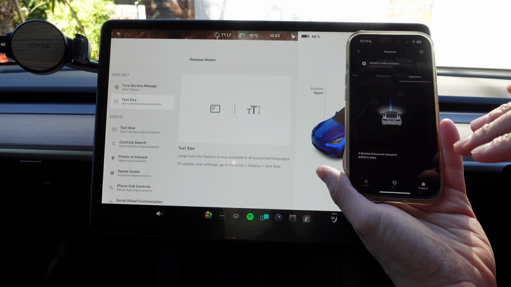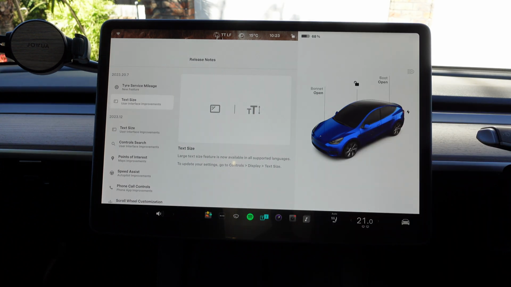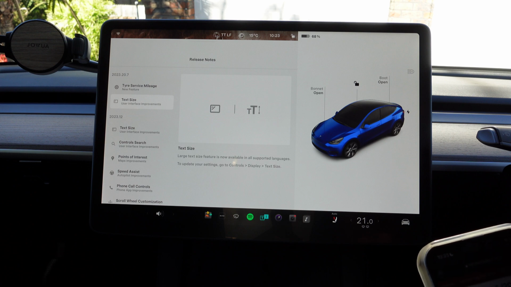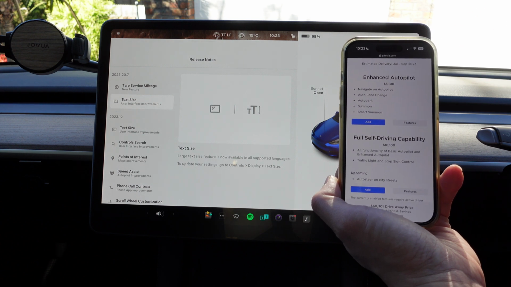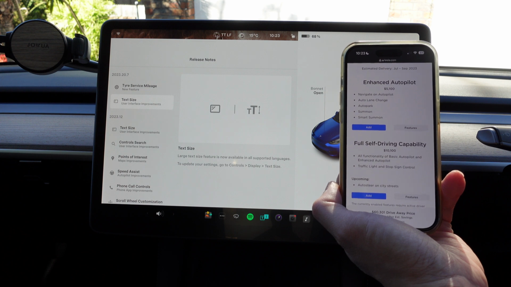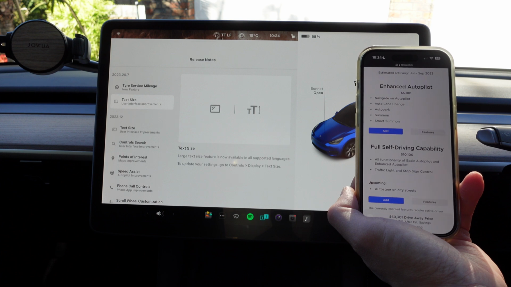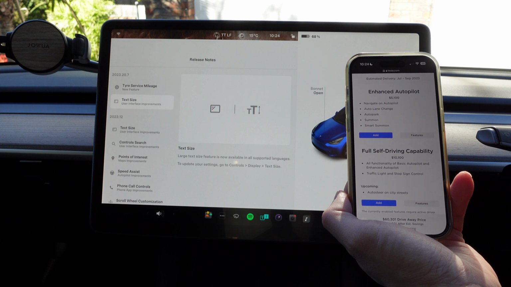But currently, I won't actually be redeeming Enhanced Autopilot with my credits. Why? Well, I've actually had FSD capability in Australia with our 2019 Tesla Model 3. I've produced a video in the past comparing basic autopilot, which is included with all cars in Australia, versus Enhanced Autopilot versus the FSD beta capability. So yes, I think the best feature of Enhanced Autopilot is actually the auto lane change. It works really well on long drives. If you're on the highway trying to pass, like a big truck or a slow vehicle, then you don't have to necessarily disengage autopilot to get past another truck. So check out those videos I've done in the past.